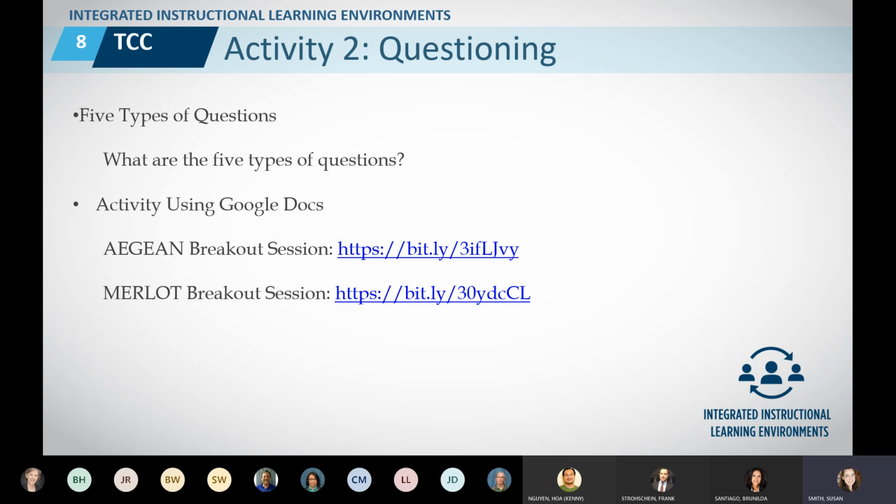evaluative, and combination. So factual, I think, makes sense. Convergent is usually where there may be a larger set of answers that are right, but it's fairly understood what the right answer is. So the example could be reading an article and making sure that someone comprehended the content, or reading a textbook and asking questions to gauge comprehension, not just when did this happen, but perhaps what are the reasons behind it, or what are the steps for doing this, or what happens? Can you analyze or give examples? An example of a question like that might be, if you read a story, what were the reasons the character acted a certain way?